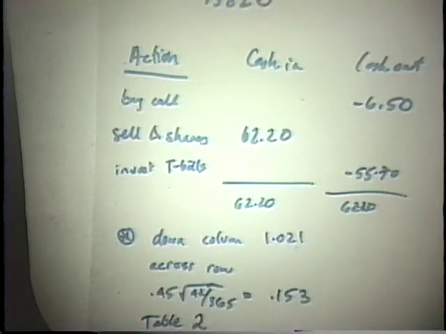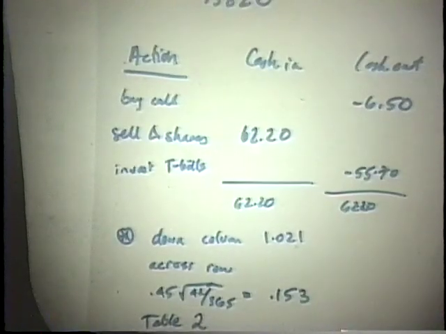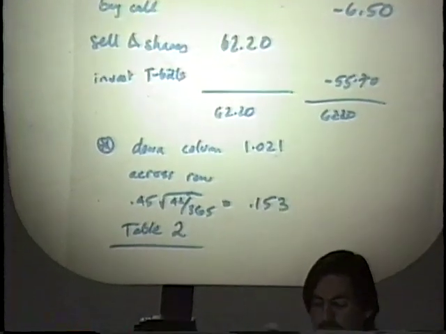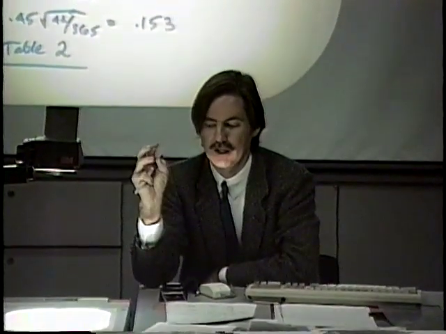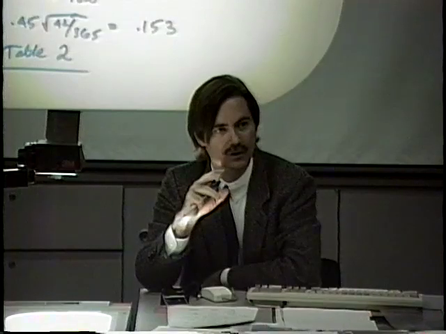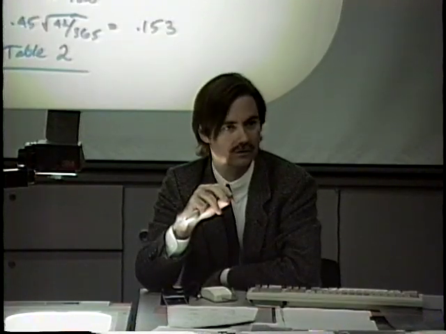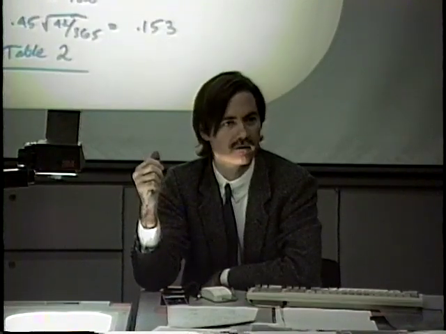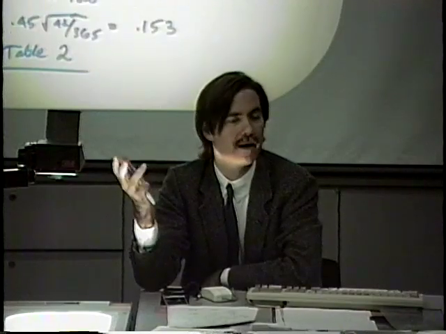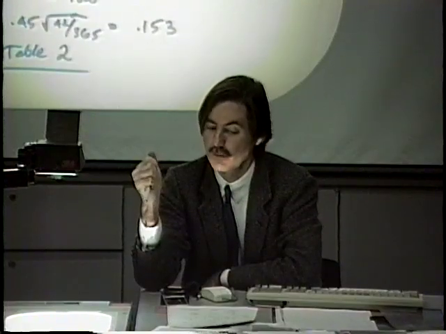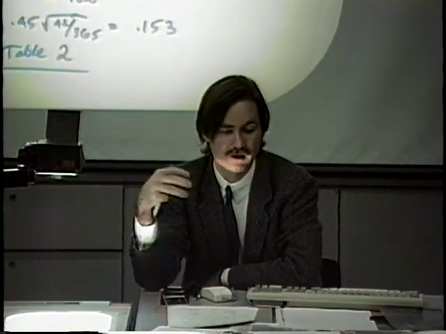Okay, thank you. Yes? Could you just go over again the relationship between the implied volatility and the 45% volatility that you have up there by the star? The implied volatility is the volatility that makes the market price of the option exactly equal to the Black-Scholes price. Okay? The 45% is another volatility. It's my forecast. I think I'm better than the market. It might not be just pulled out. It might be explicitly forecasted.